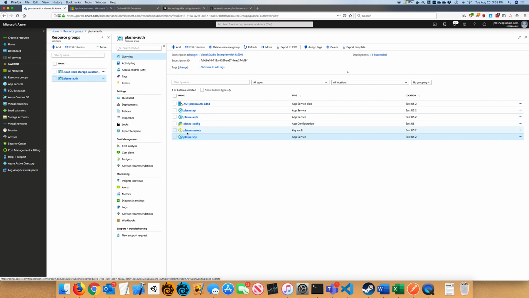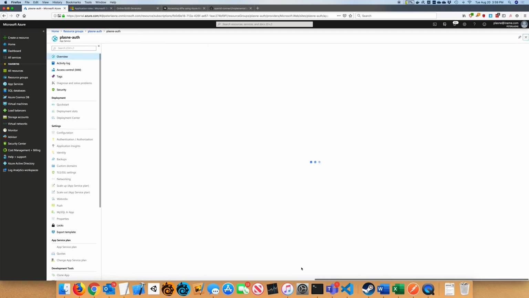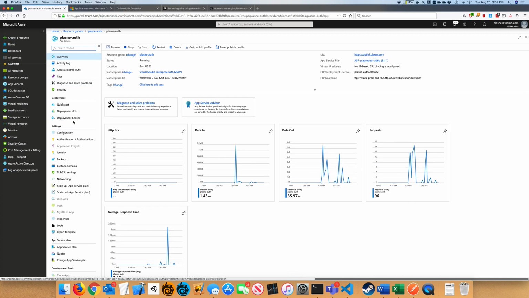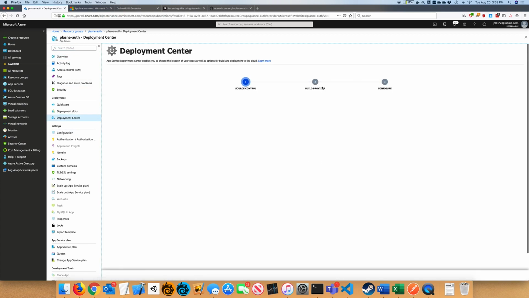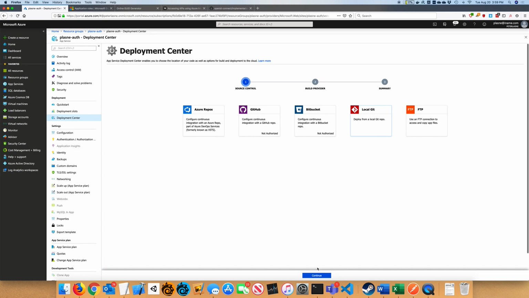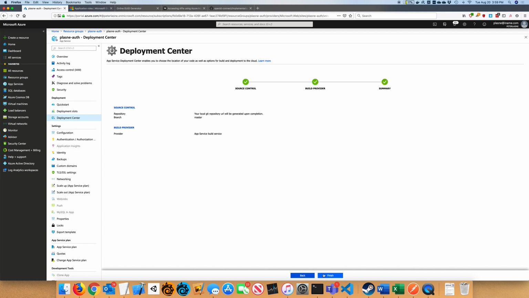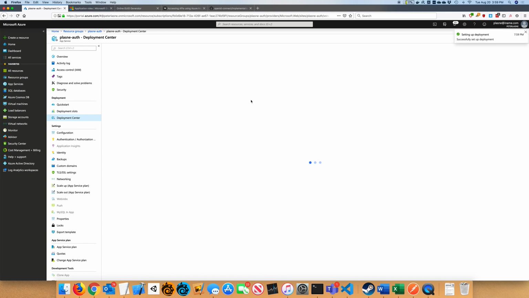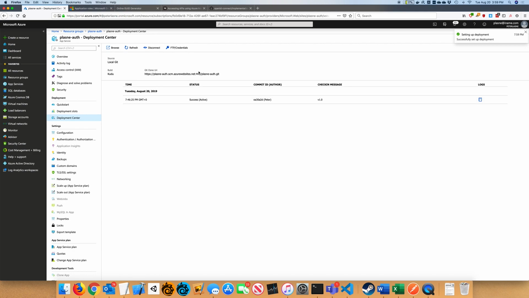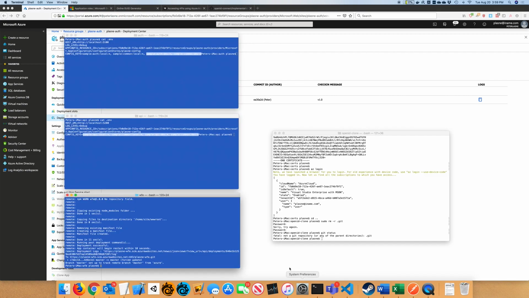So now let's go and look at our auth service. And we will go to Deployment Center, local git, and we will deploy this. If we look, our bottom one's already actually deployed successfully, so that's great. So was this our API or our auth?